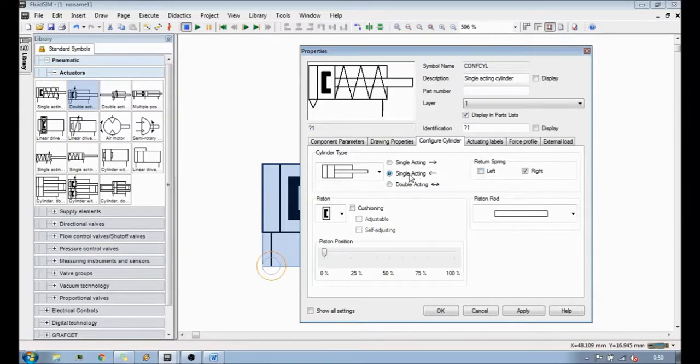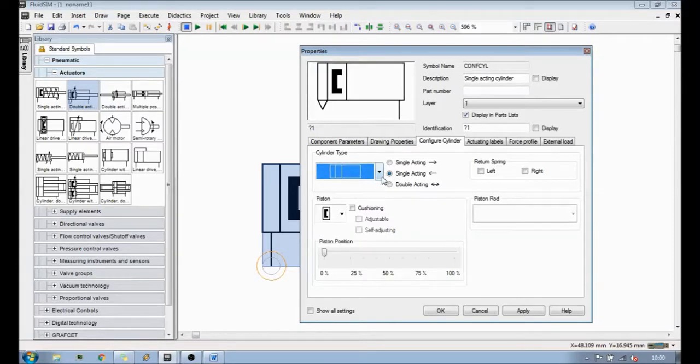If we're using the single acting cylinder that goes in, we have to change on which side the spring is. When we come back to the cylinder type, where the cylinder body is, we can open this up and choose which type of cylinder we are using.